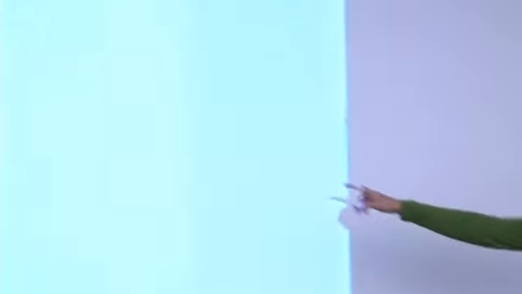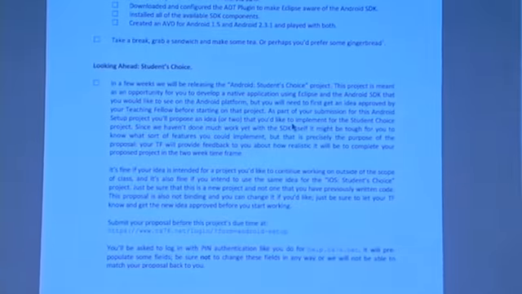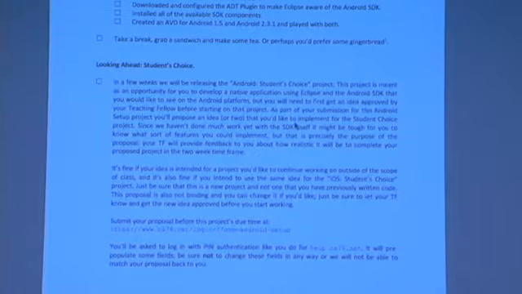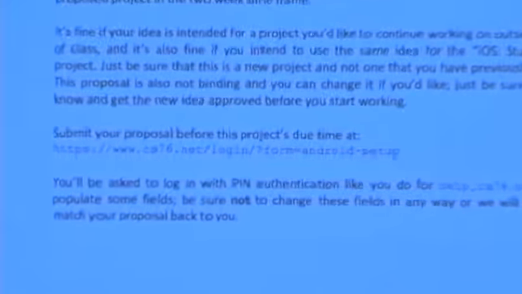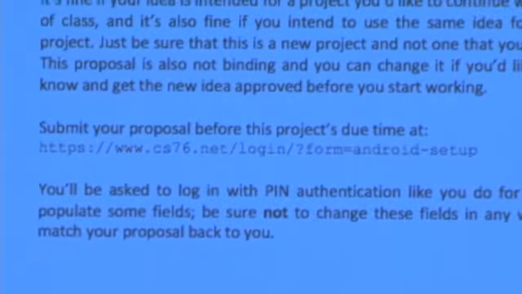It's better to submit one proposal. But what you can do is in that same proposal, if you have an alternate idea that you're considering, you can sort of pose it in the same proposal. So you'll notice that in this PDF, there's actually a link through which you will submit your proposal. And just submit the one. We'll only look at the most recent proposal from you. So if you have an alternate idea, I would just submit a little bit of information about that at the same time, but I wouldn't go all out.